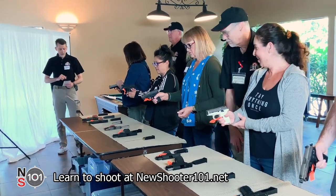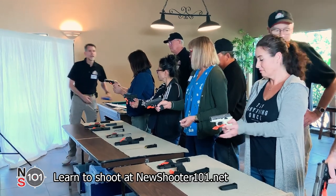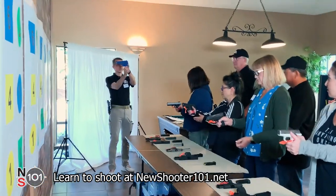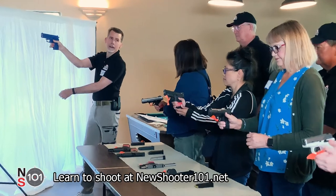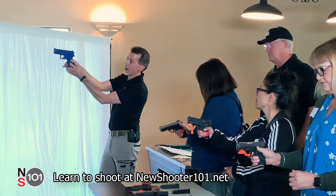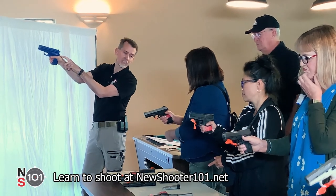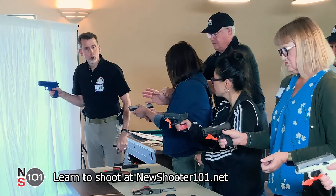Right. So the next thing is get a proper grip. Okay, for a proper grip, here's what we want to see. You see how there's this sort of rounded part here at the back of the gun? I want to see your hand as high as possible on that. Not on top of it. I don't want to see any gap down here. It should just be up so the web of your hand is sitting underneath there. So up a little higher. There you go. Looks good for everybody.